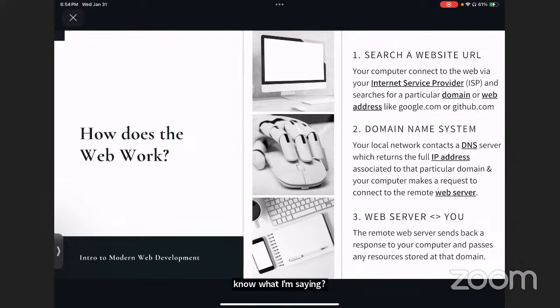When we get back information from a server, one of the things that web servers are built to do, and one of the things that Google.com's particular web server is built to do, is return to anyone who's making a request using the IP address some HTML.